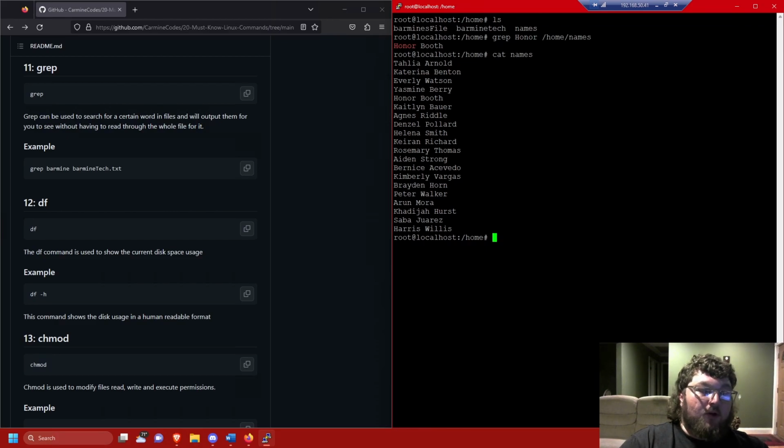So of course you can use grep with different things. If you have a script you're running, or maybe you're running logs and you have logs in Linux, you want to just quickly find a log, you know the keyword you're looking for, you can use grep to do something like that.